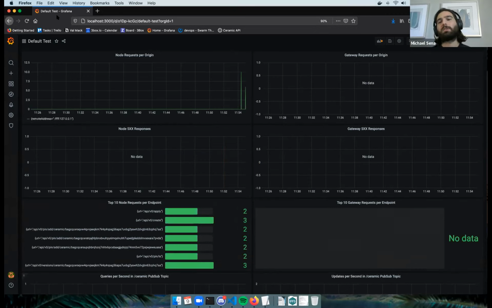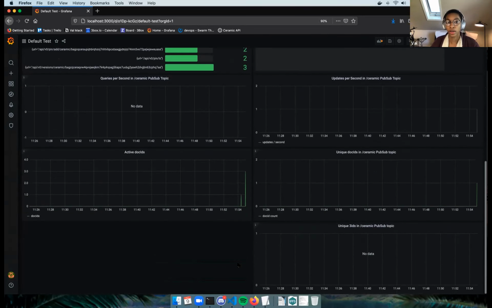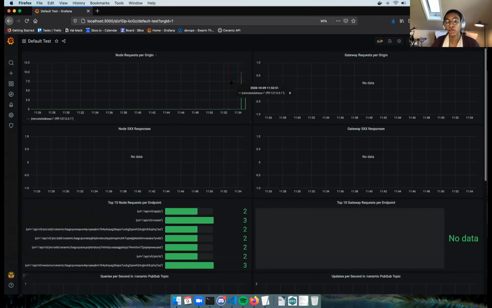And so anyone will be able to use this system, or node plugins basically, to observe traffic to their own infrastructure as well as network wide if they wanted. It can listen to the pubsub topic, so anything that's in that topic, they would be able to collect stats for. Yeah, exactly. Because we're logging basically anything that comes through your node through PubSub, this gives you a high level overview of what the network as a whole is doing. But some of these panels are specific to your node, for example, the requests that are coming in.